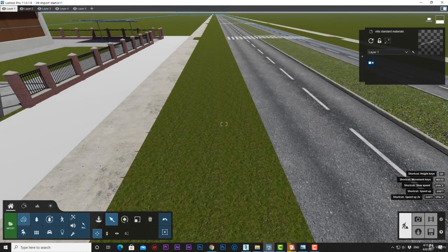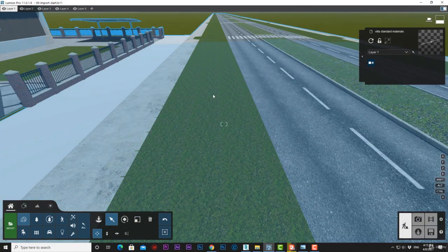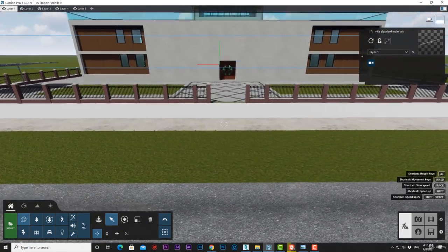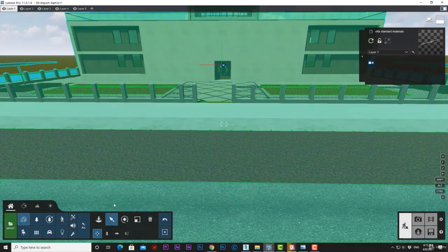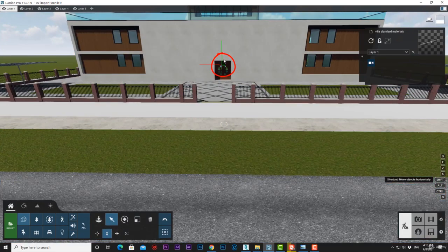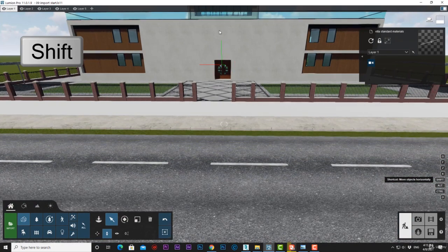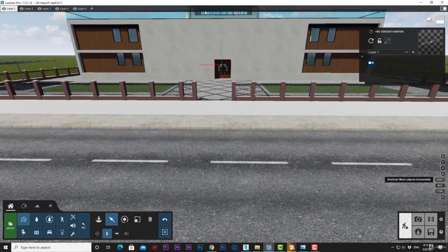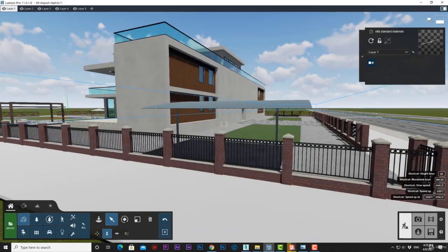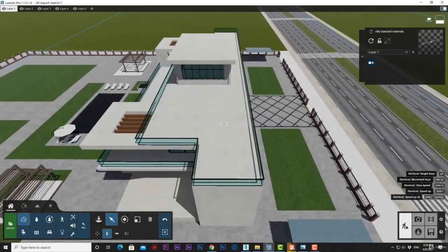Another thing is that our main street got buried under the Lumion ground, and we will need to select that building and move it a bit upward so the streets rest above the ground. Simply select the imported model by clicking Select and Move Up button. Click on the blue pivot point and drag while pressing Shift to move up very slowly, just to make streets appear above the ground. And there we can see our model and streets in their correct position.